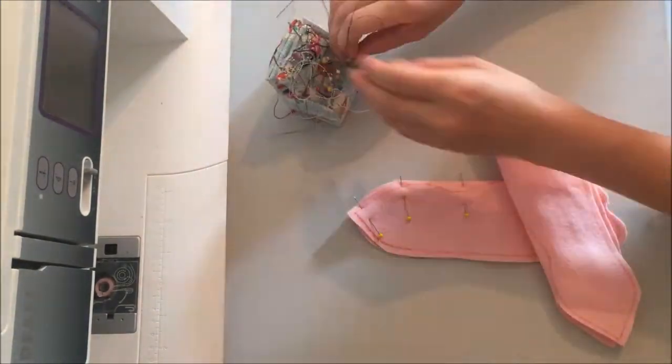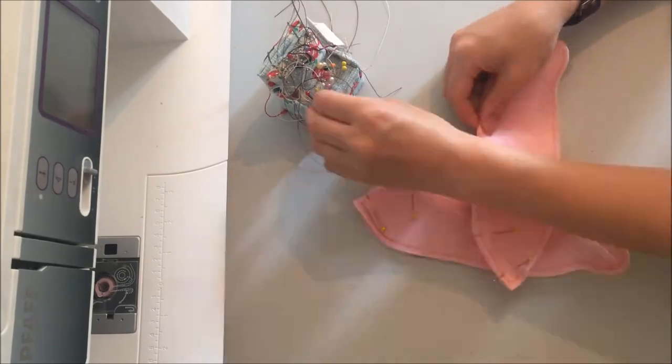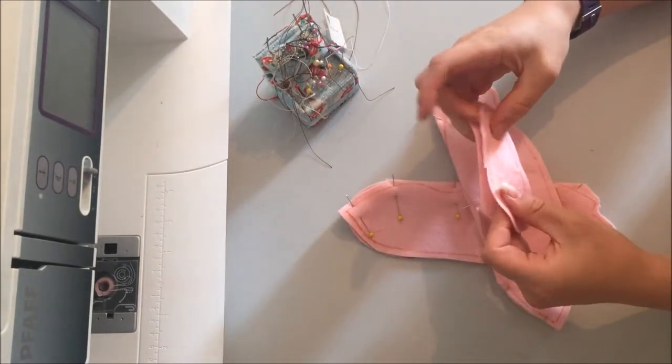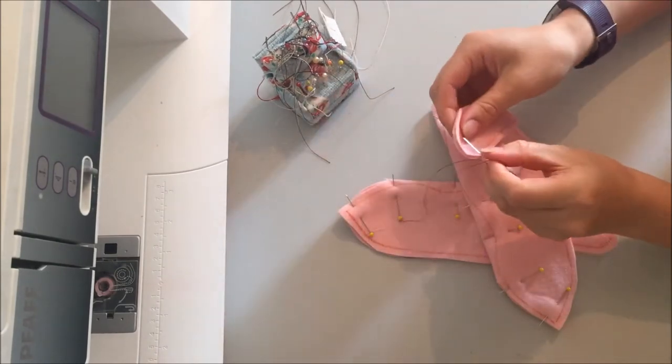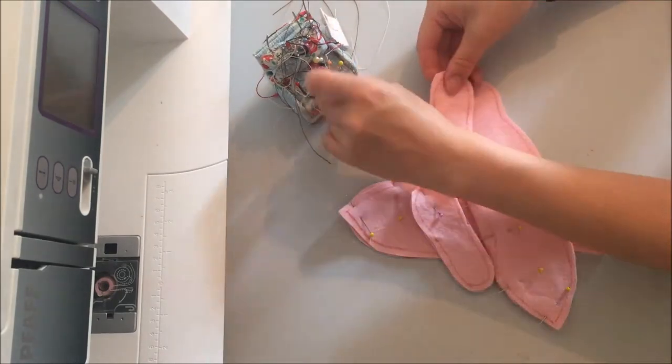With this bear, the seams is all that's making the shape. There's no real thread sculpting or scissors sculpting available, because of course it doesn't have fur, so it's really important to get those seams absolutely perfect. With the hands, less important, but obviously you still want to make sure that you're going to have enough fabric on each side to make those arms complete.